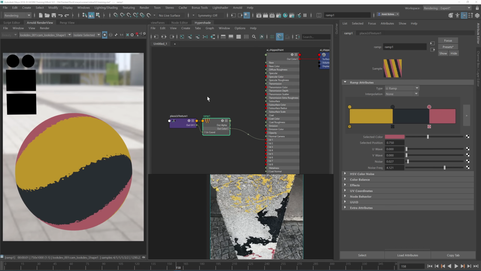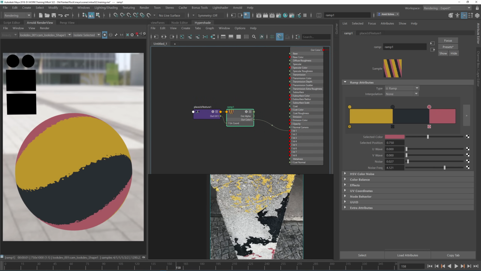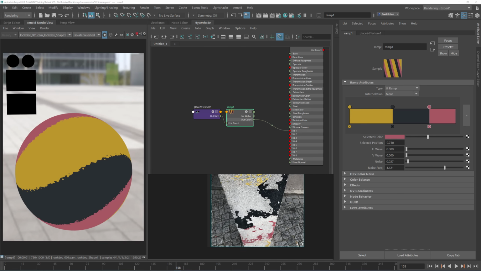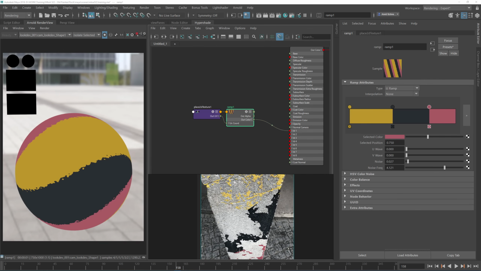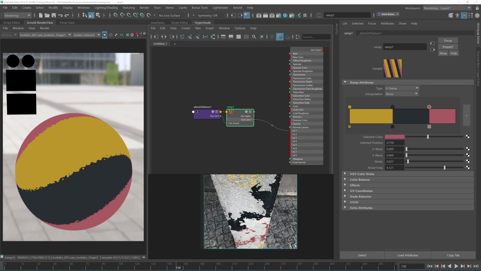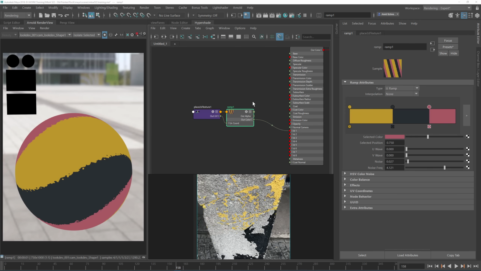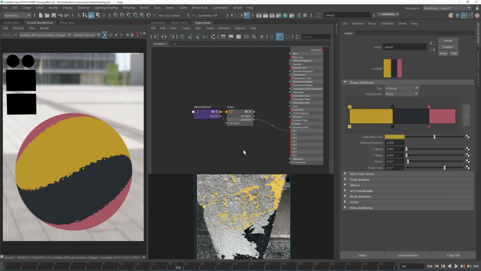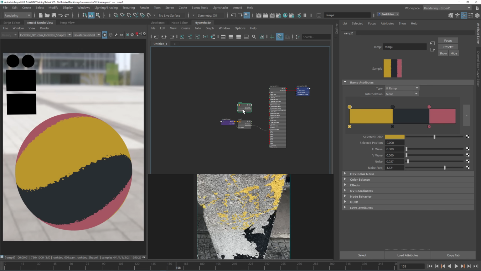And the next step, what I like to do is I want to create the broad noises for these 3 colors. And you can see that the black is a different noise scale or frequency than red or yellow. So in terms of creating that, you would have a hard time doing this in one little noise node, because they are global or local, which means you cannot have different scales per color. So what I like to do, I want to duplicate my ramp, and luckily enough it's just 3 colors.